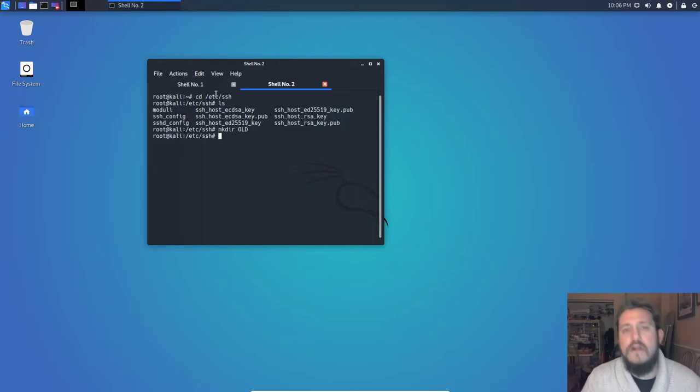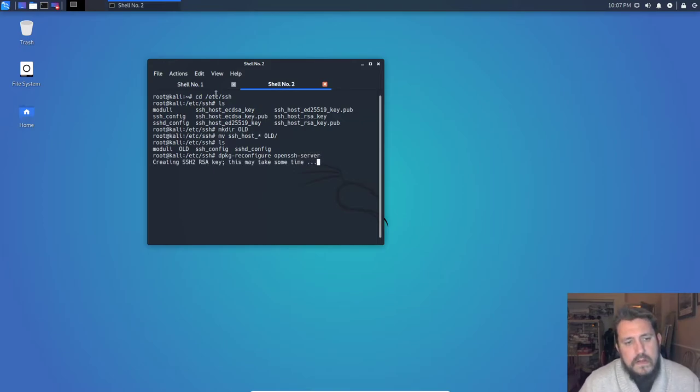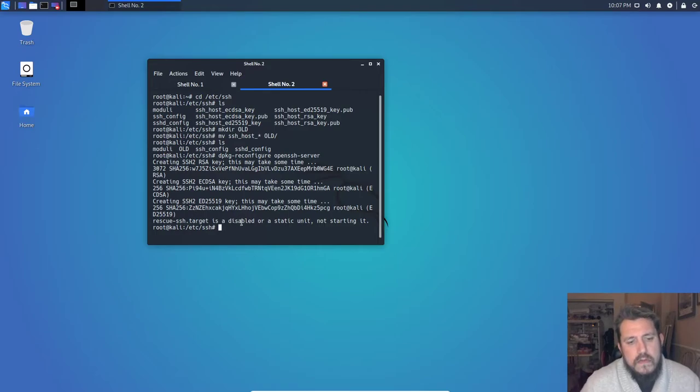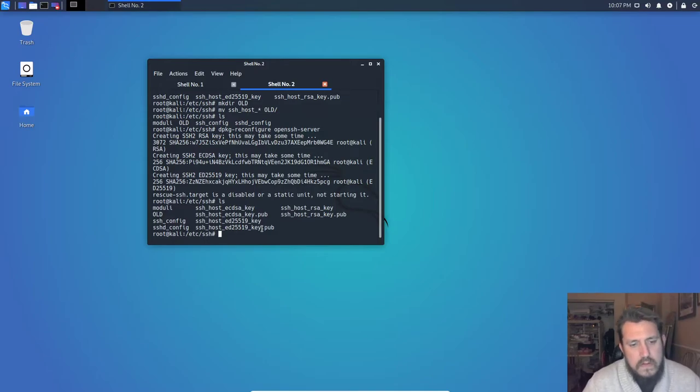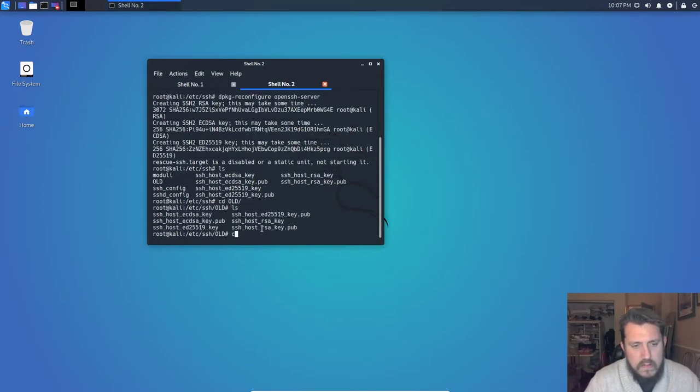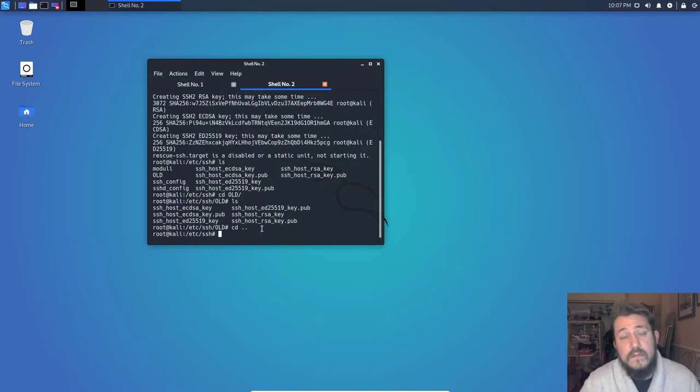I learned on some walkthrough to save them just in case. So you save them, and that's pretty simple. Now you just want to move them over. So move the SSH keys, there we go, bam, gone. Now this is the easy part. Reconfigure the SSH server, go right through. You can ignore this, it's okay. And now you have some new keys. You can run the MD5 checksums if you want to really verify it, but you should be just fine. That's good practice though. So, all right, you got your SSH keys taken care of.